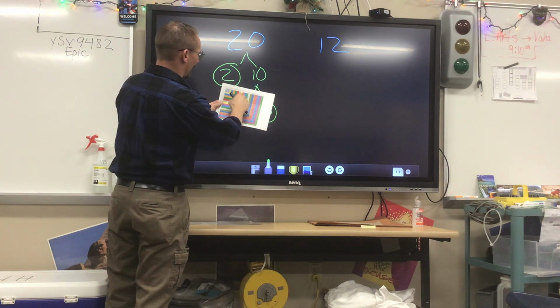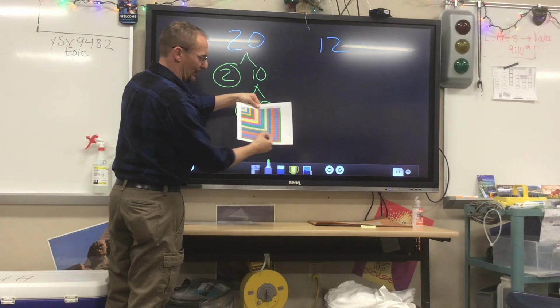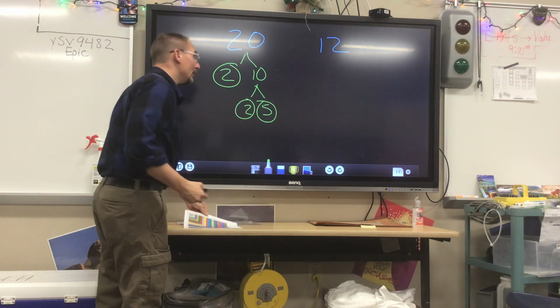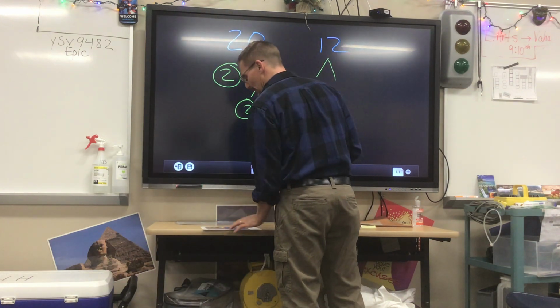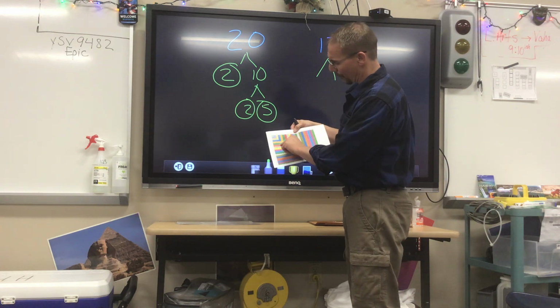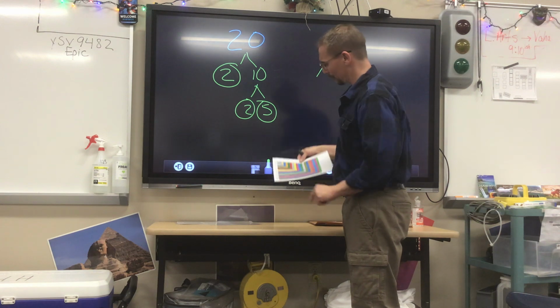Anywhere in here that you can find 10, that can give you factors. You're just finding it anywhere out here and then seeing what two numbers in the white it leads to. All right, 12, same thing. Got to figure out what leads to 12. So again, if I don't already know off the top of my head, I can find 12 anywhere out here. Oh, here it is. 12 could be 4 times 3, it looks like.